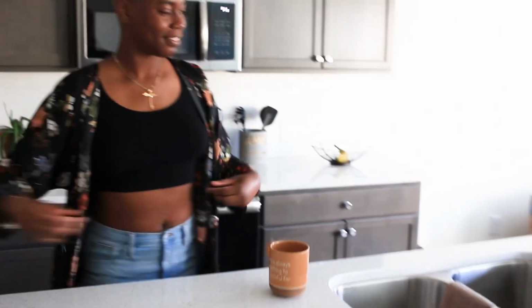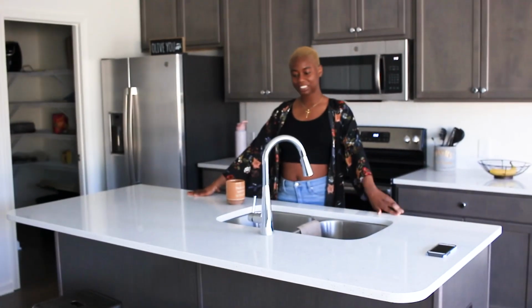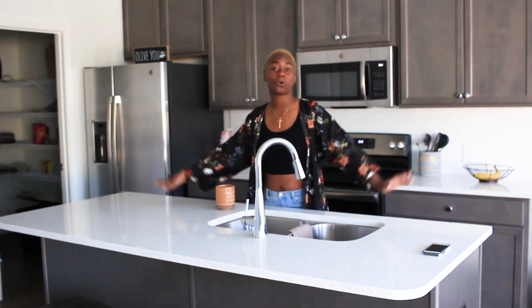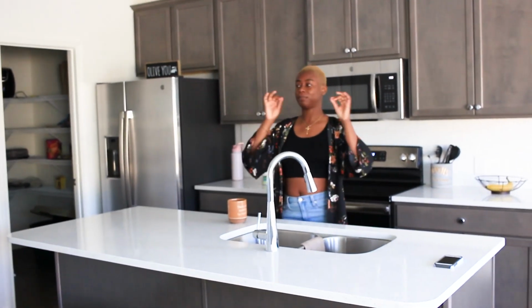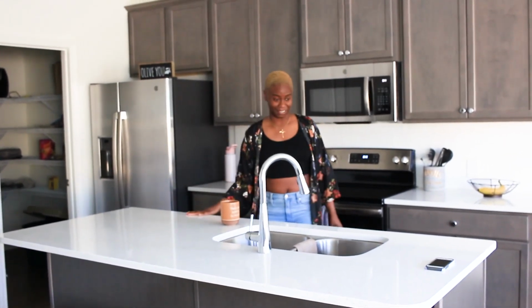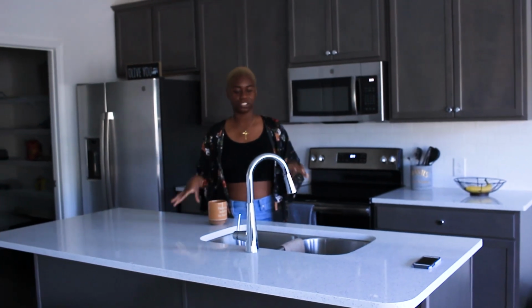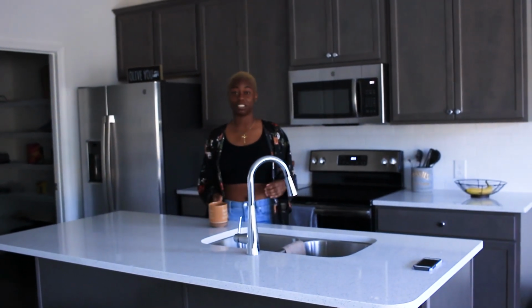Alright, here's the walkway with the closet for your jackets, and this is essentially my kitchen, the heart of the home. I'm so obsessed with this kitchen. This is not granite, but quartz countertop. So I'm in love. It sparkles in the light, so it's just a dream to have, and I love it because in the morning time we get a lot of natural light, and so you can see a lot of sparkling happen, and it's amazing.